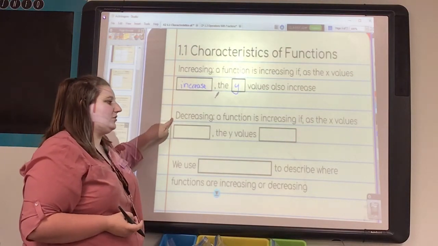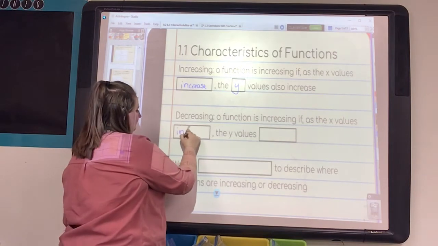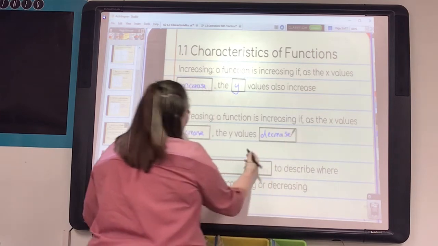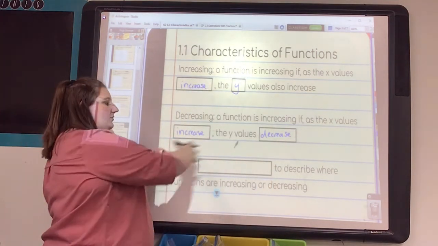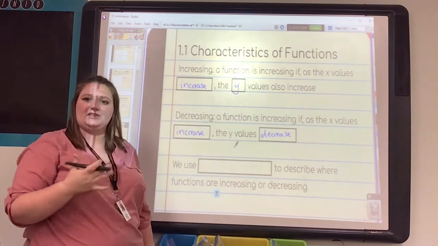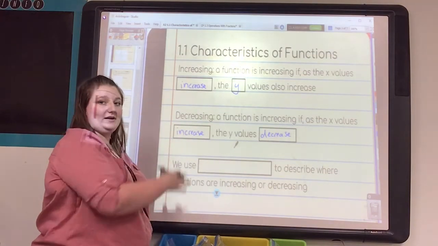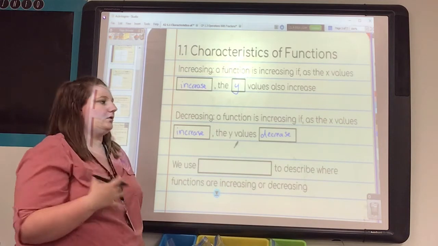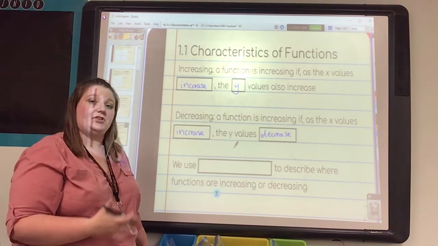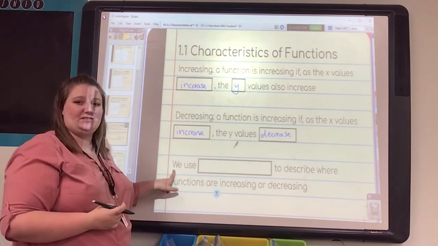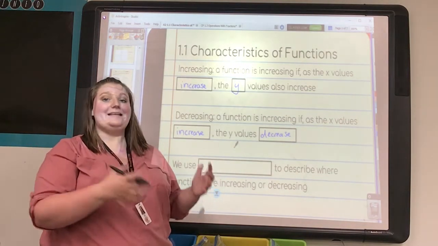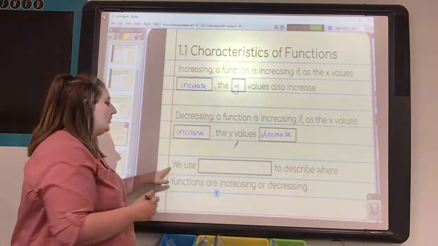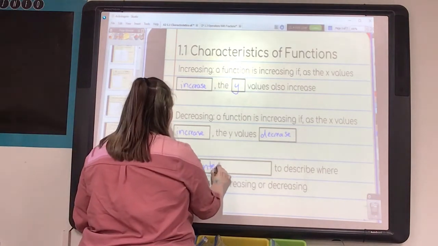We would say a function is decreasing if, as the x values increase, the y values decrease. So that means if we're looking at the graph of our function from left to right, it's starting to slope downwards. So you can think of it kind of like having a positive slope or a negative slope. We're not going to be looking at just straight lines though, so we don't exactly have a single slope like you would with a normal line. And then to help us figure out where a function's increasing and where it's decreasing, because sometimes functions in Algebra 2 can be increasing in some spots and decreasing in other spots, we're going to use interval notation, just like we did when we did the domain.